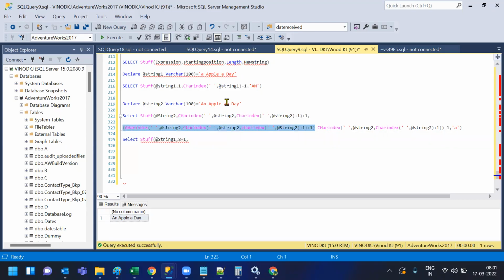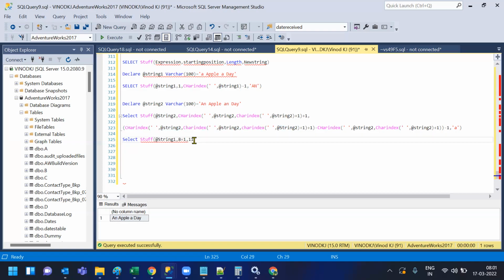To get the length, we need to subtract the second space from the third space, correct? So this will give us the third space position. What is the third space position here? Counting 8, 9, 10, 11.